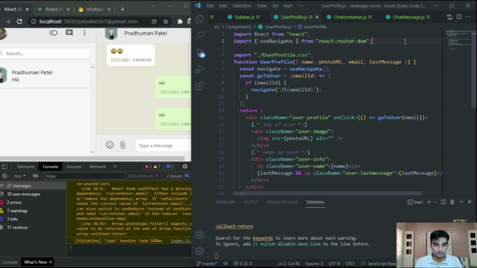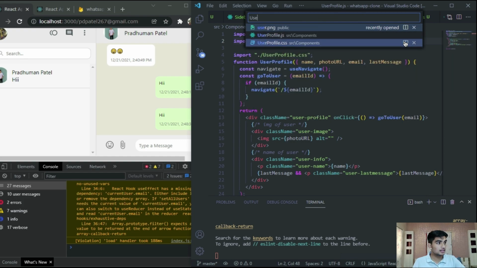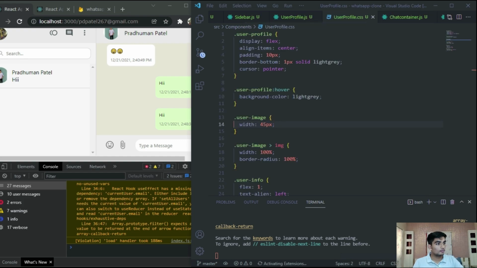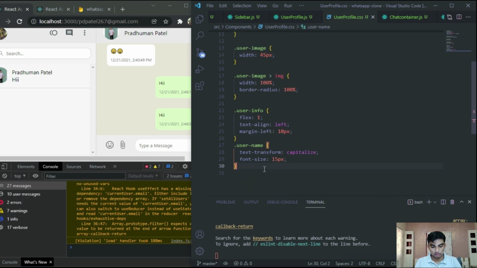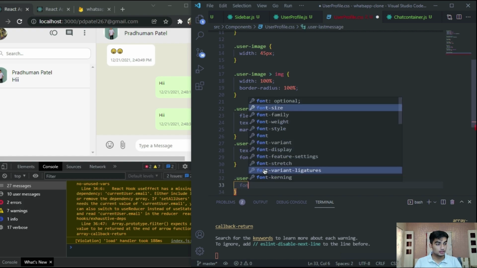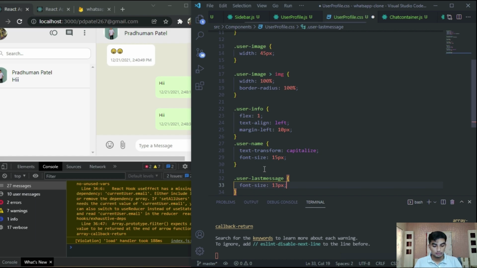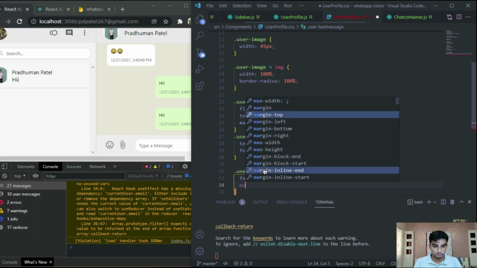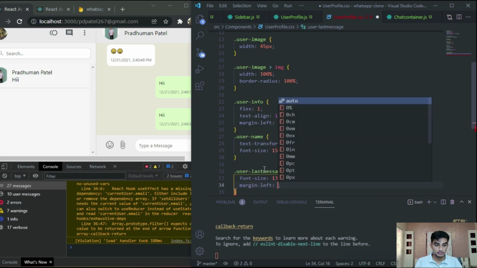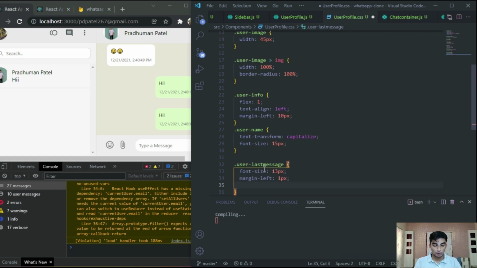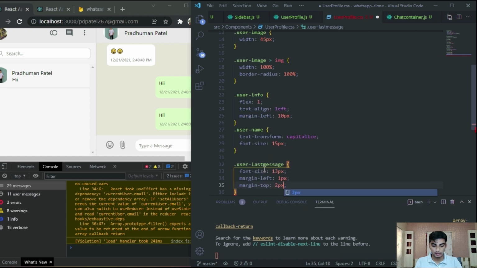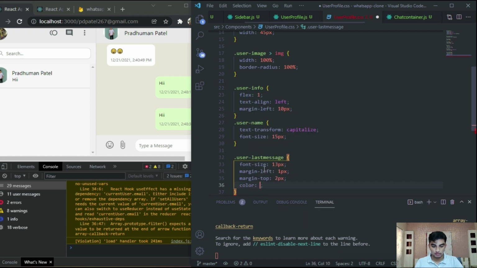Now we have to style that, so go to userProfile.css and dot user last message equals to font size 13 pixel, margin left 1 pixel, margin top 2 pixel, and color must be gray, and save it.